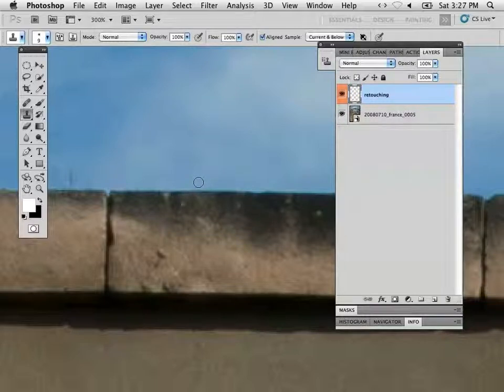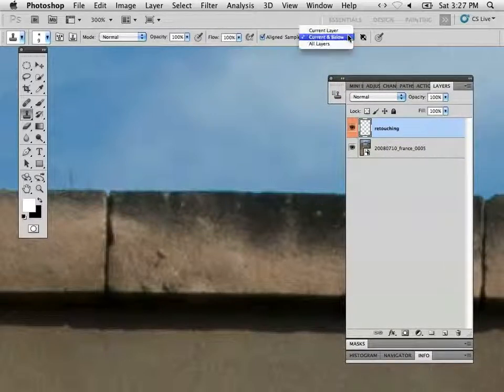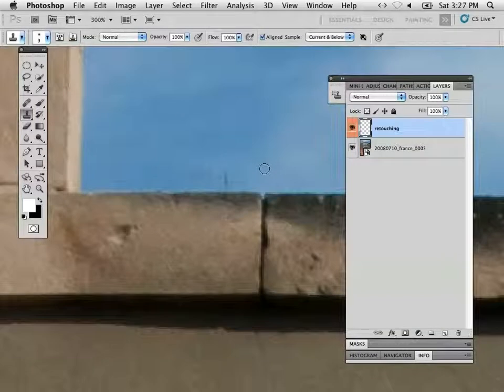And what I forgot to mention is that with both of these tools, in order to work on a blank layer, it's really important that you choose current and below. So it's going to sample the current layer and whatever is beneath it. So it's sampling through the layers to find the pixels underneath, and that's what makes it so successful. And again, we're not doubling our file size by duplicating the background layer. We're able to work on a blank layer here while still preserving the background layer.